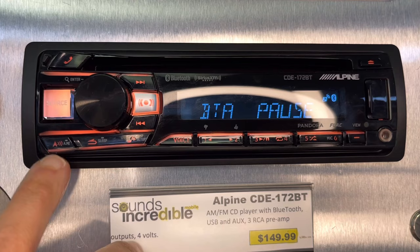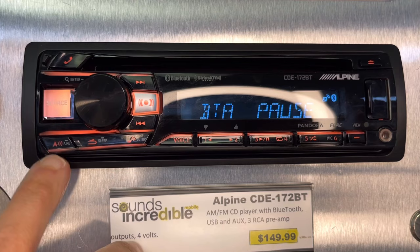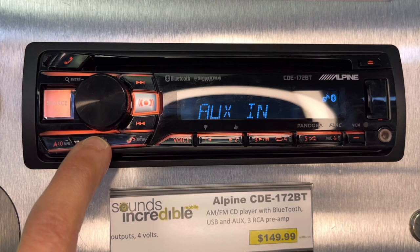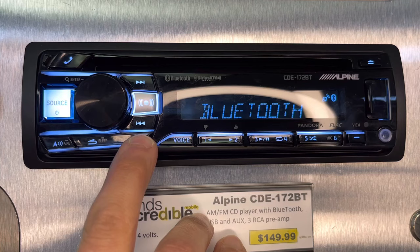The first thing I'm going to do is put it in standby mode. If you just cycle source, that's going to go through all the different sources on the radio. To put it in standby mode, I'm going to press and hold this button right here that says sleep. Press and hold — the radio stays on and now you see the clock. Now that I'm in standby mode, I can press and hold the setup button right here with the little music icon.